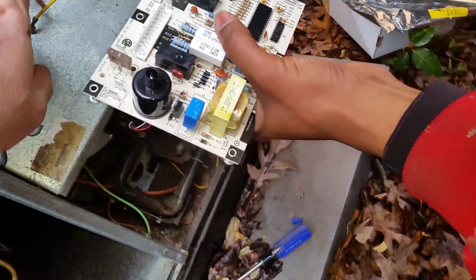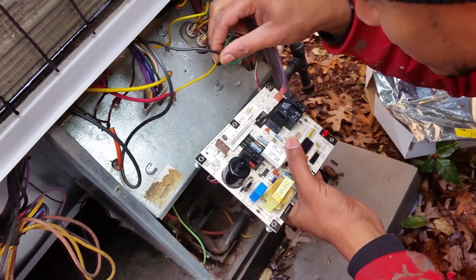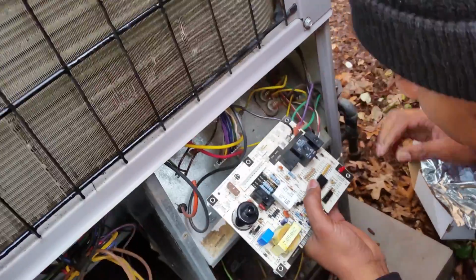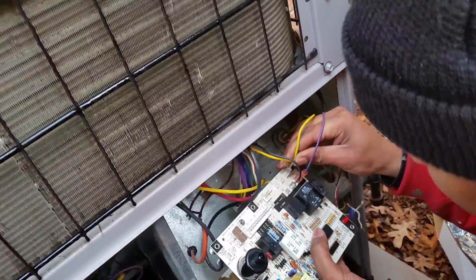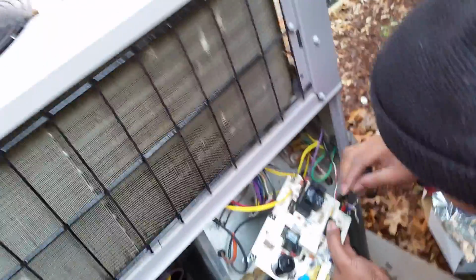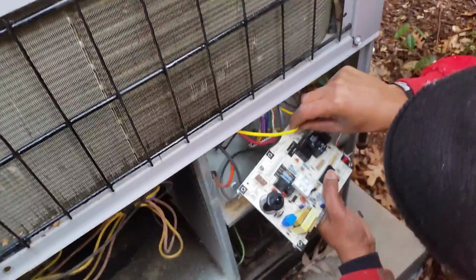All right, so next we're going to find the power coming in. That's going to be our L1. Contactor, right? Yep, that's going to be coming off. That's our L1. Then you've got L2, which is yellow coming off there. If you notice, we've got several L2s. All right, so your blower motor, this is one side of the 240. This is the other side of the 240. So you can put that one on there. That's the other side of your blower motor.